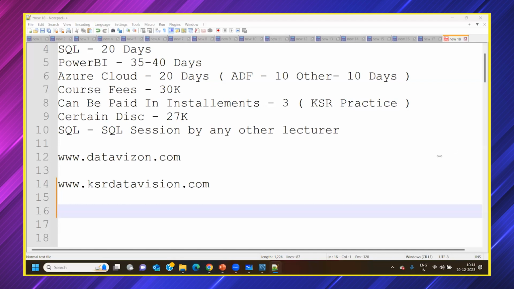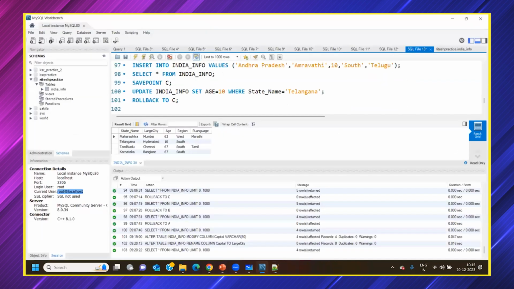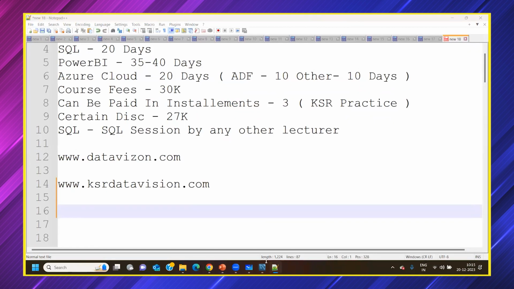Ritesh, just one more question. In case we need a brush up, you have covered the SQL concepts, but meanwhile we move on to concepts like Power BI or Azure. At that time, if we need a brush up on SQL again, can we request a class that will start in the evening?